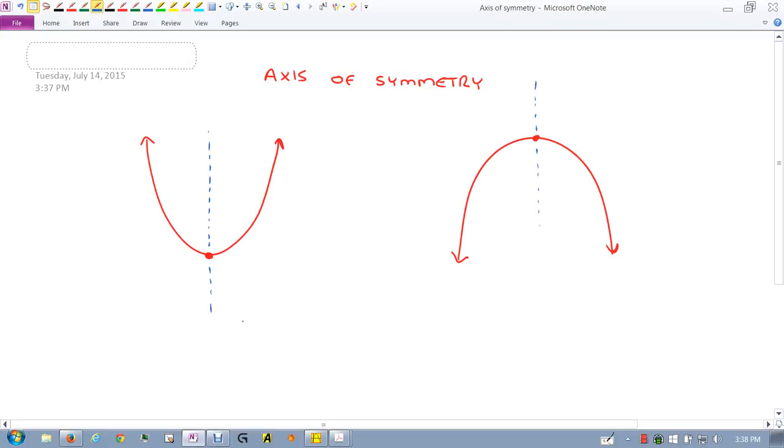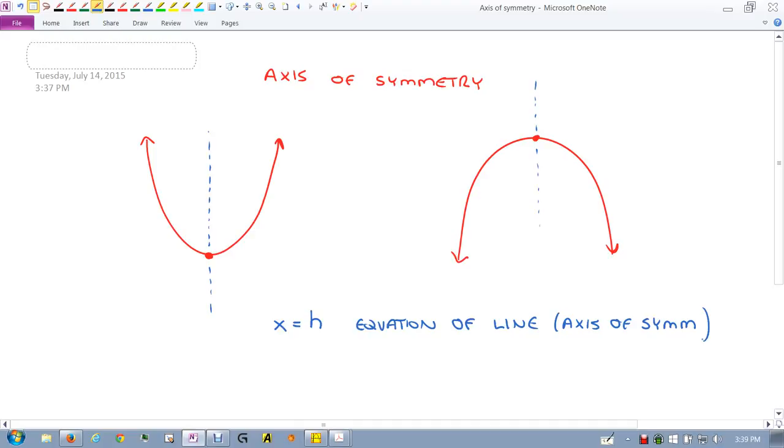And that always has an equation. Remember, vertical lines have an equation. Vertical lines, the equations are x equals some constant. In this case, it will always be h. It's always the x coordinate of your vertex. This is the equation of the line, which is your axis of symmetry. X equals a number. All right, so that's your axis of symmetry. We have the vertex.